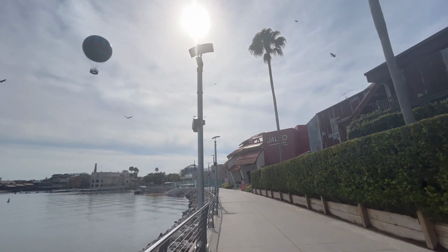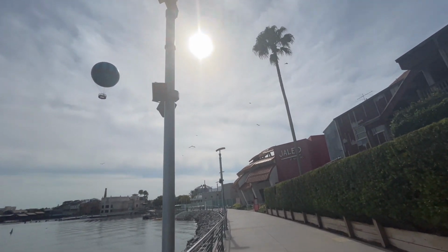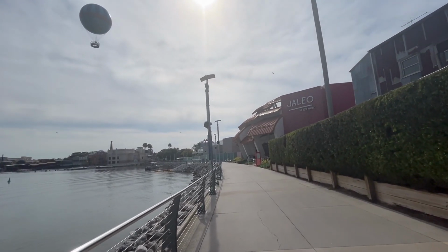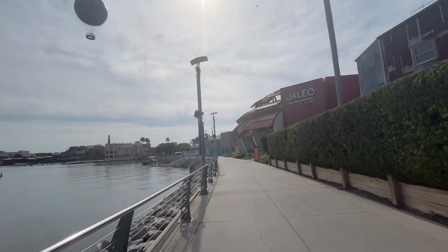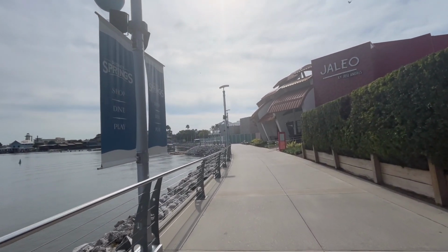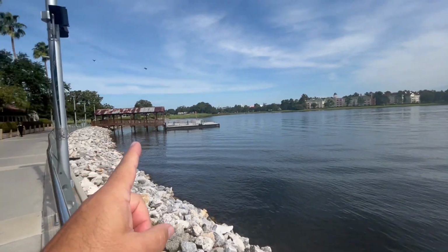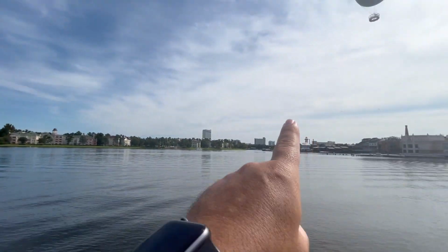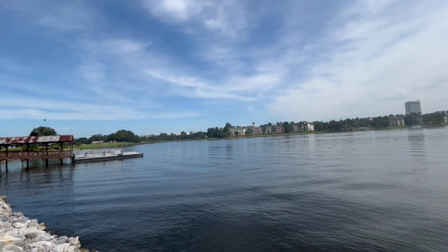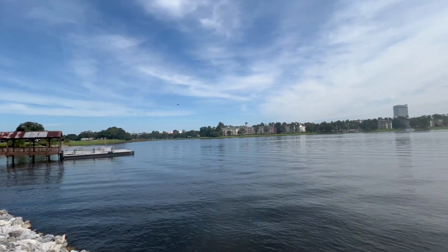A lot of crows over here. You can hear them. Just glad I'm not having the birds type of experience at the moment. I was thinking about it as I was walking through here. I hear all these crows. I'm like, the birds. First thing that comes to my mind. But there is a dock over here, but it's not being used. We have to go all the way to that corner, and then we're going to catch a friendship boat that's going to take us that way over to the resort.